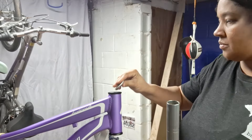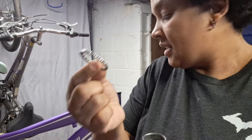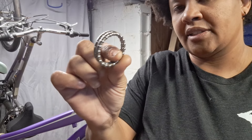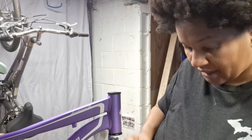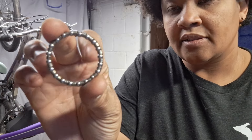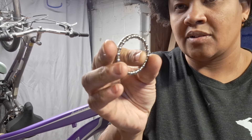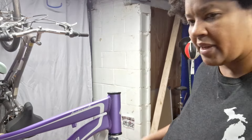The bearings — one goes at the top and one sits at the bottom. On this particular bike they're the same size, but that's not always the case. So that's why you want to make sure you're taking it apart and putting it back together the right way. They are not symmetrical — so if you see this side versus that side, they look different, but one side is flatter than the other. When you're putting it together, you want to really pay attention to that.